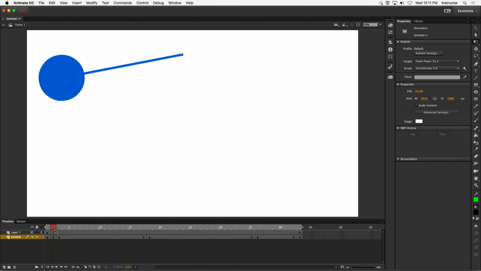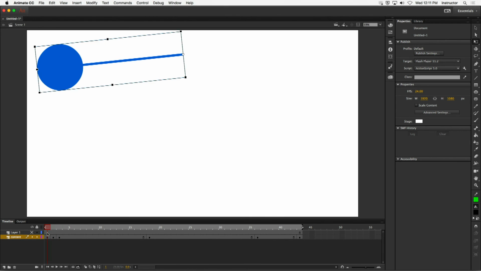And now we're starting to get some movement in here. One of the really cool things about working inside of Animate is that they've given us this function to enable that allows us to see what's coming after and before the frame that we're currently sitting on. This is called onion skinning, and it's incredibly useful in helping us plan out and plot where we want all our keyframes to go.